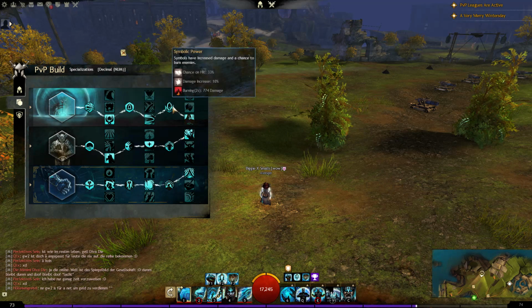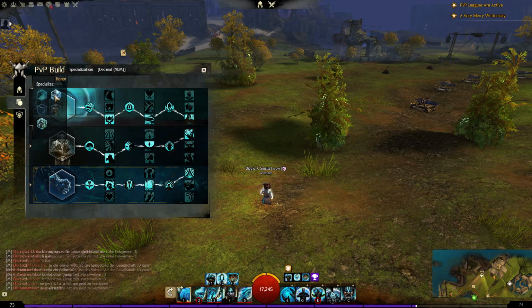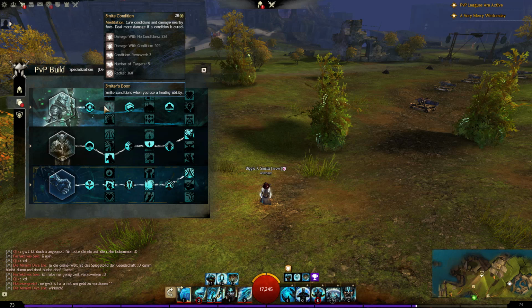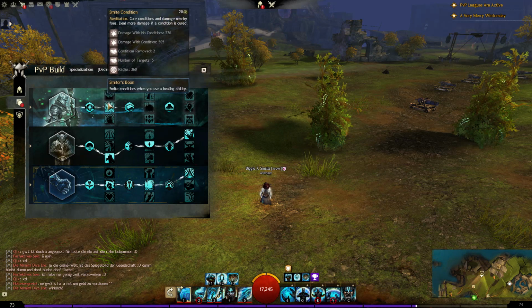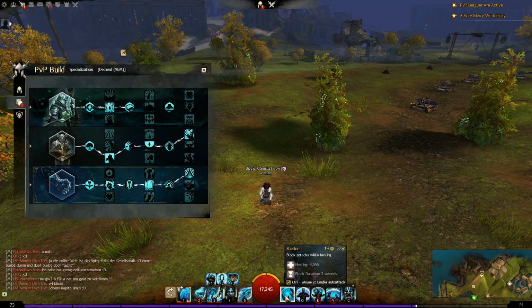Now the other build is when you don't want to play with Seal, to have more frequent burning. You can go for not Honor but Valor. The standard one, Smite Condition. You will have 2 condition cleanses when you use your healing skill, plus 7k healing or something like that.